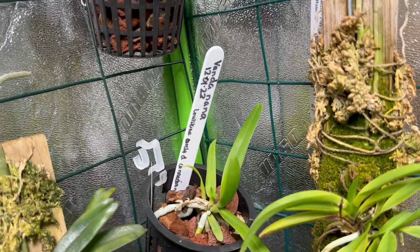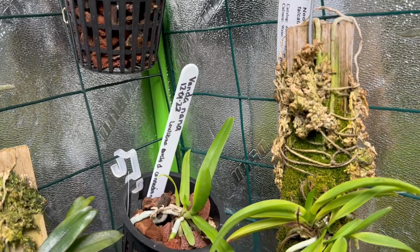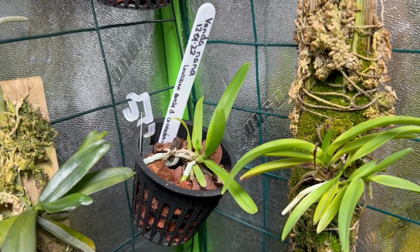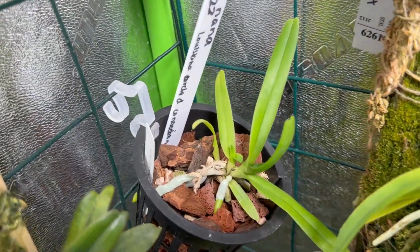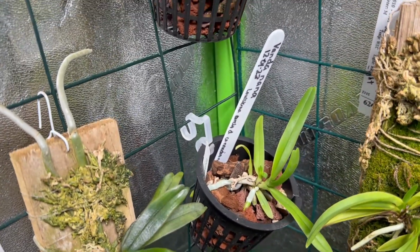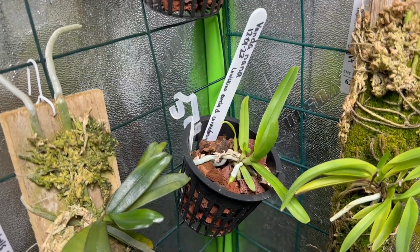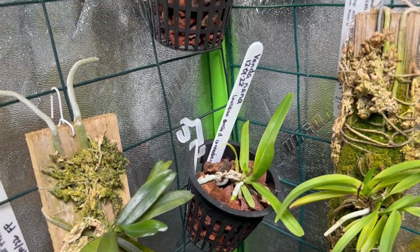This is the Vanda nana, formerly known, if I remember correctly, as Ascocentrum pusillum. But they were moved to the Vanda family. This one specifically was named Vanda nana, and this one is doing really good. Look at that. That's a new growth. So they like that orchid bark and lava rock mix. Eventually, that orchid bark will rot and decompose. It will just be washed off whenever I water it, and only lava rock will be left, and that would be good.